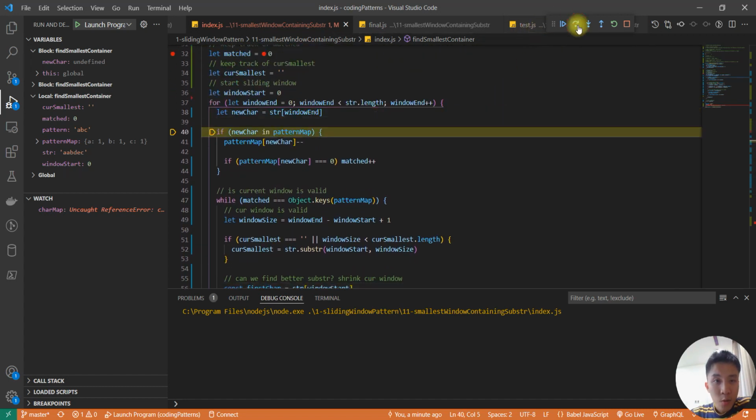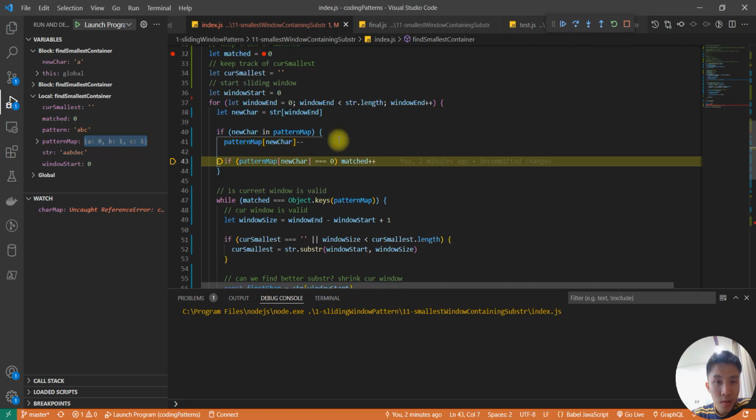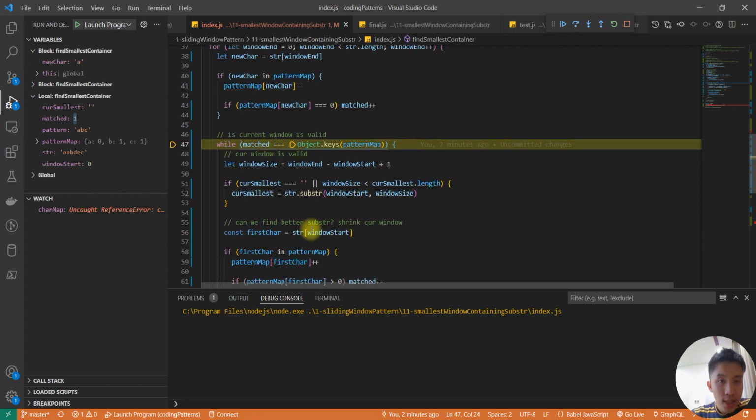The new character will be a. Is it in the map? Yes. It reaches 0, so I need to increment the match here. So we'll get in here.